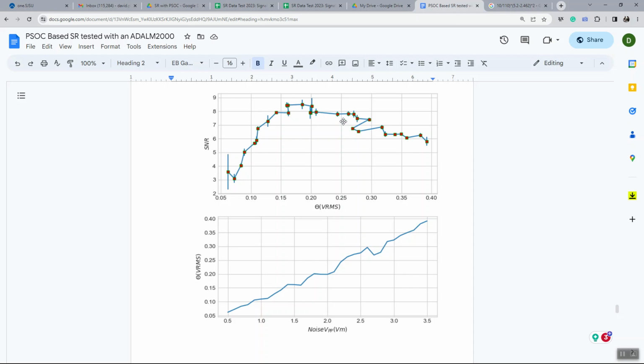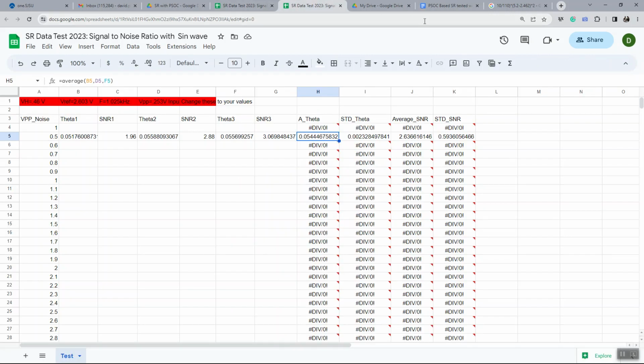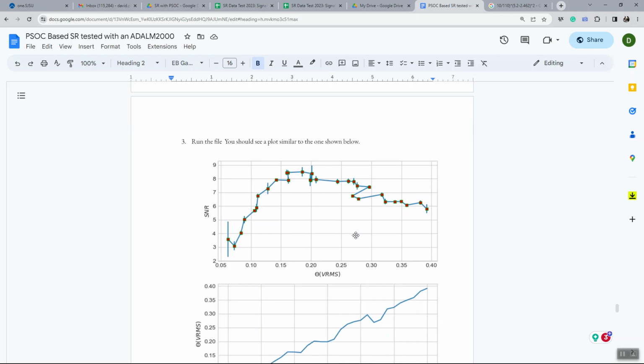And yeah, there's some strange things that sometimes at the data points, you've increased things, right? You've increased this, but then somehow it creates a smaller theta. So even though I've increased V peak to peak, the theta comes back. And this happens. Now, I just don't want to delete the data points because it really happens. But it is important to go from small to large, because if you go from large to small, it'll be slightly different. But the thing is the peak is within this regime, that the best noise is between 0.15 and 0.2, right, and everything else will be lower.